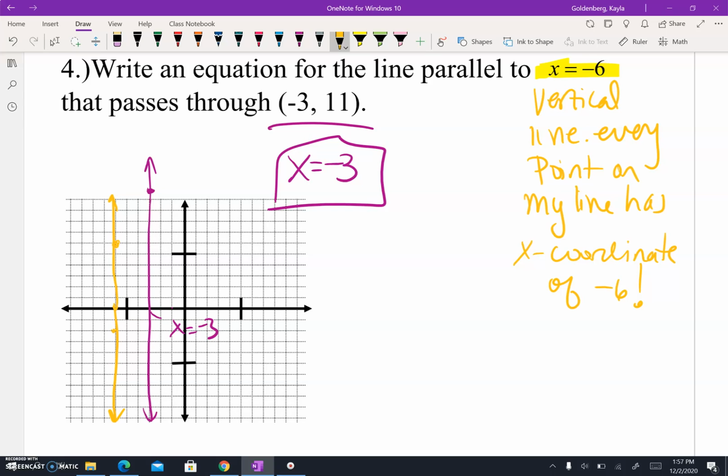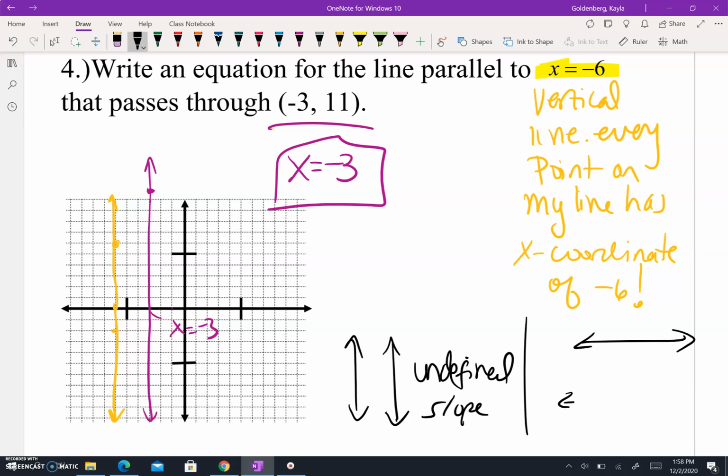You can kind of think about this as like planks of wood being used in construction, right? I'm kind of creating a wall vertically. And so the equation of the line, I have to go through this point, negative 3, 11. So the equation of the line is just going to be x is negative 3 because I have to go through that x coordinate. Now, both of these also do have the same slope. Remember, vertical lines, that's an undefined slope. That's why they kind of have a weird equation. If you have a horizontal line, that's where you have a slope of 0. Just to kind of remind you guys about that.